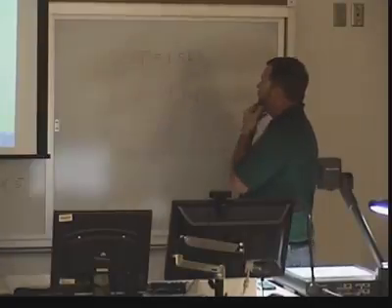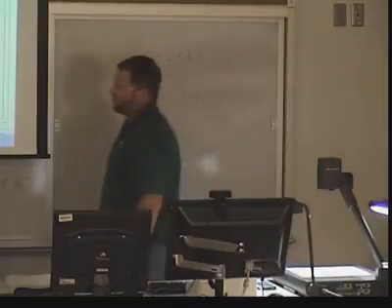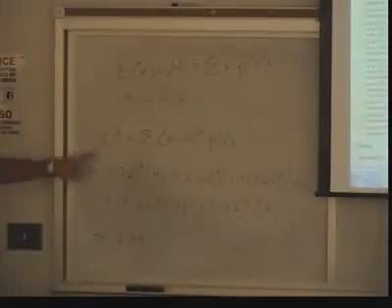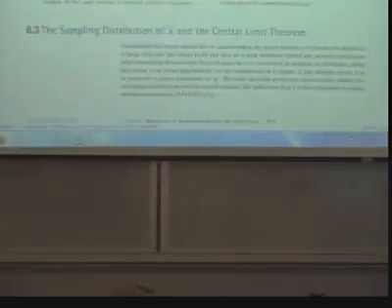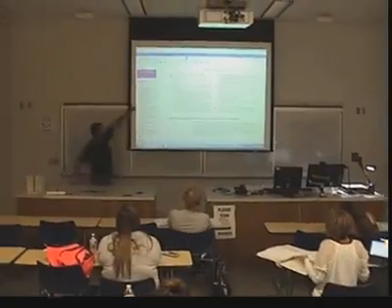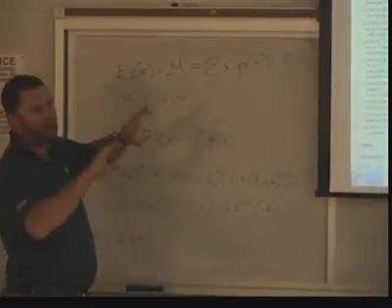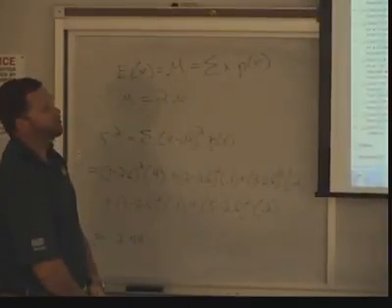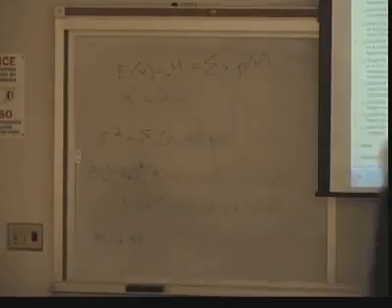Now, on the test, I would give you the probability distributions. I wouldn't make you construct them, but I might ask you, is it a biased or unbiased estimator? So you'll have to go through and find the expected values of each, but I'll give you the variances. Well, I might not give you the variance, but I will give you the chart. Like the first question on that homework assignment, where we had to fill that chart out, I'd give you that chart. I wouldn't make you construct that chart, because that's really what took most of the time.